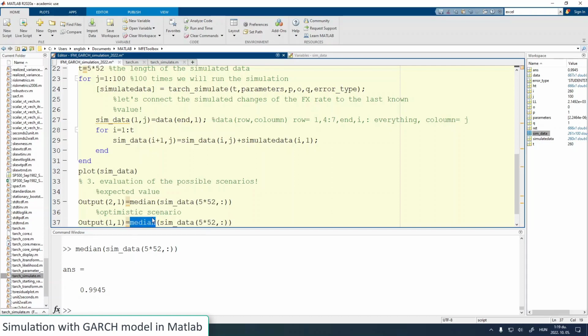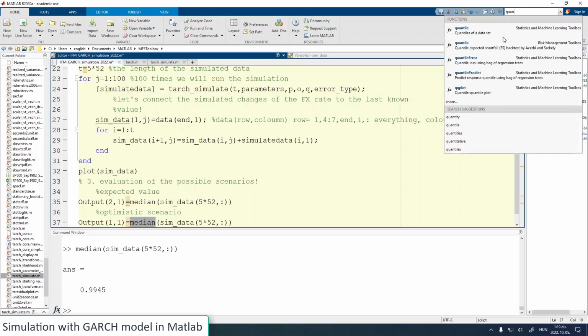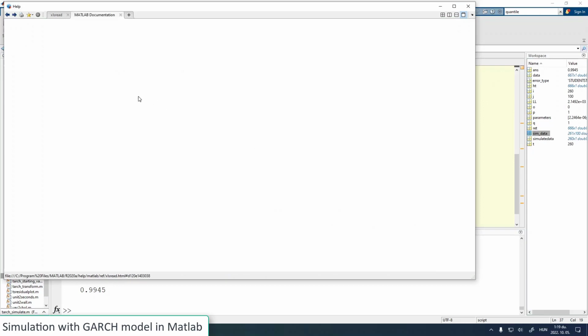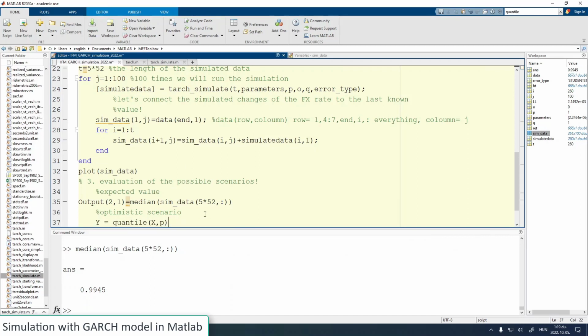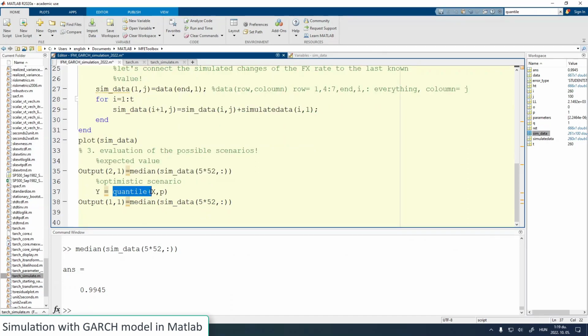But now we need the quantiles. So this is how the function is supposed to look. It's called quantile. We have the data here, so this is the x, and we need the p, so let's define it 0.05.